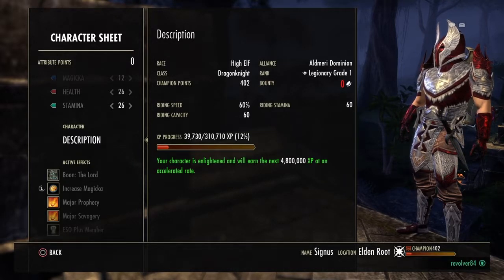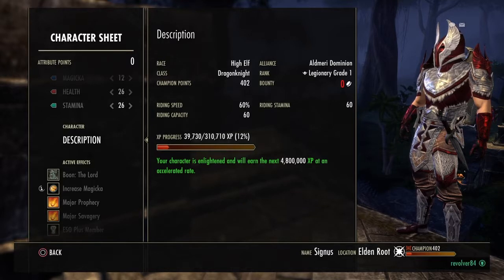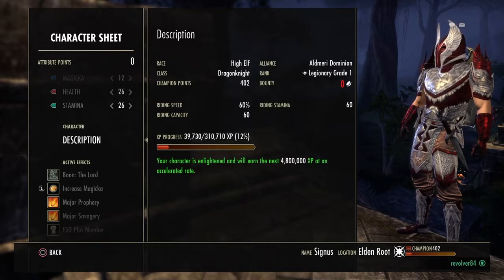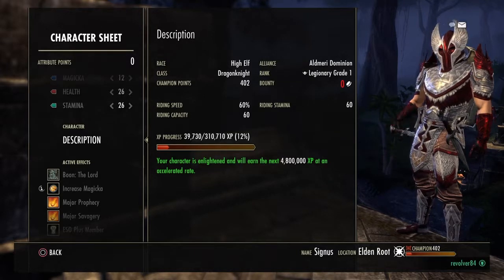I know, that's not very high, but again, I'm a tank, and killing people in Cyrodiil is a bit of a bloody bother for me at the minute, I'm not going to lie to you. Champion points, that's how many champion points you've got. 402 in this case for me. Now, I know the CP cap is 630, so I've still got absolutely miles to go to reach that cap. And in reality, I'm not going to get it before Morrowind comes out.